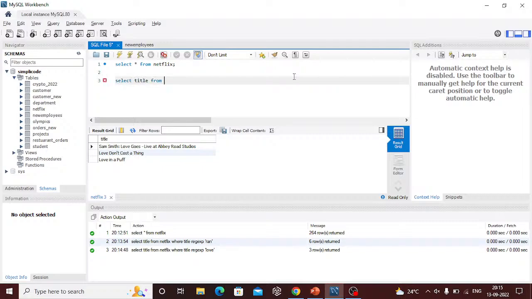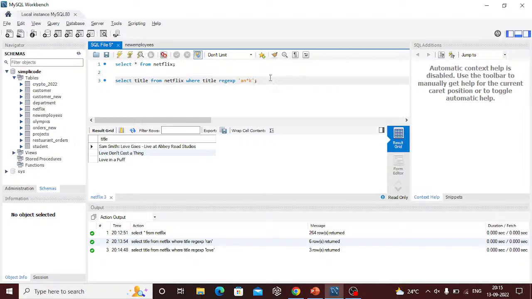Select title from Netflix where title regexp, an star operator, and mention K.